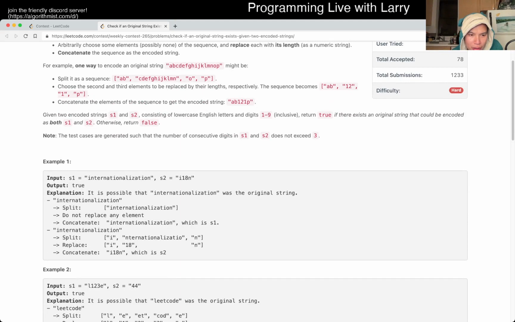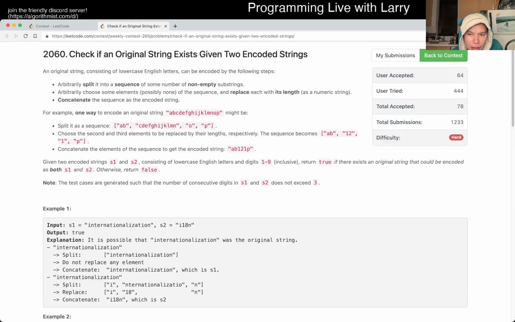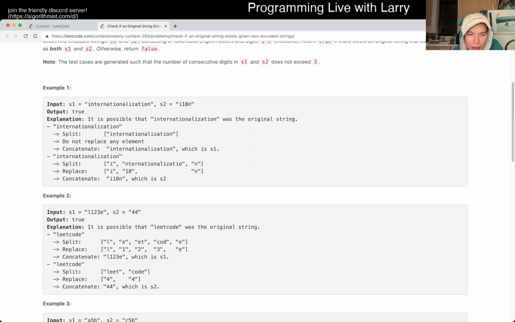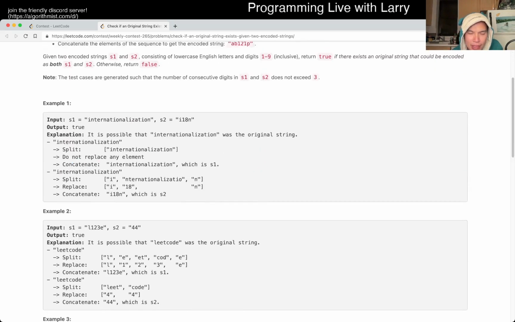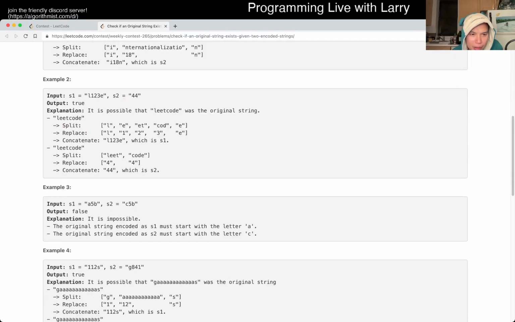Okay, so it's an original string that can be this. So you have to get the original string, not the later string.